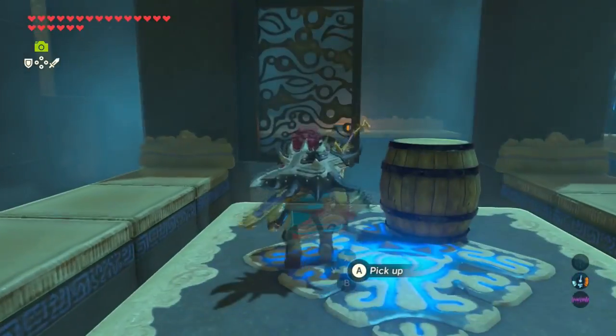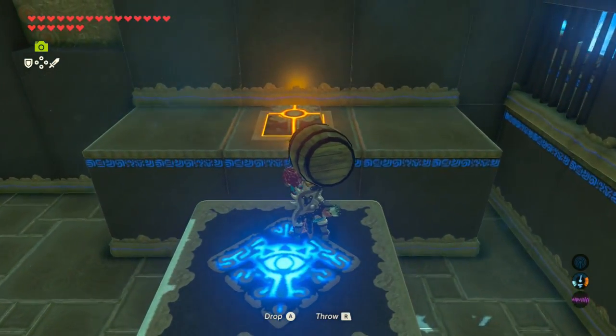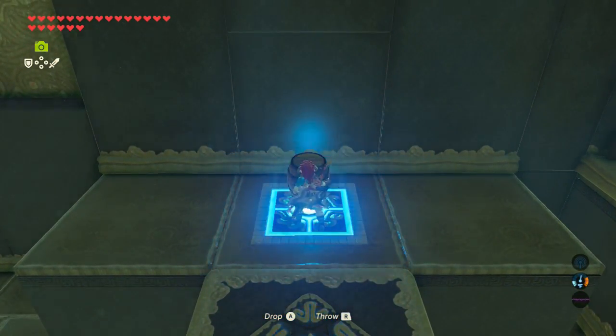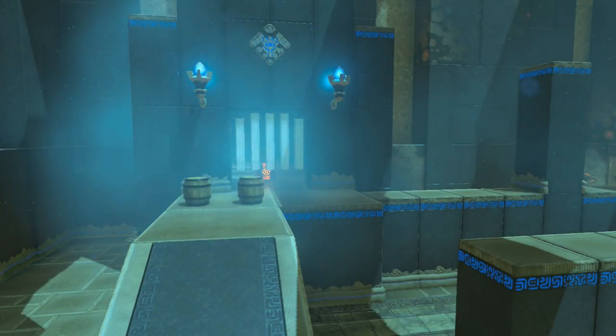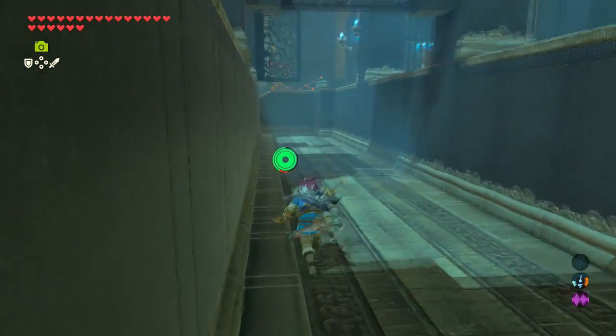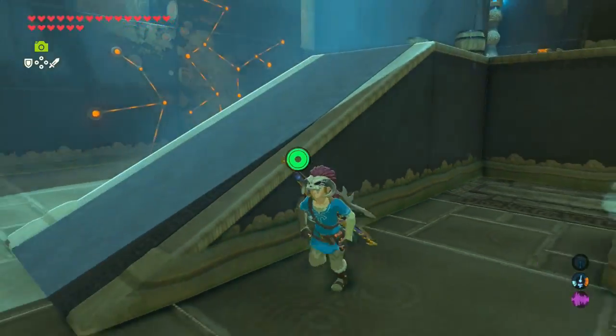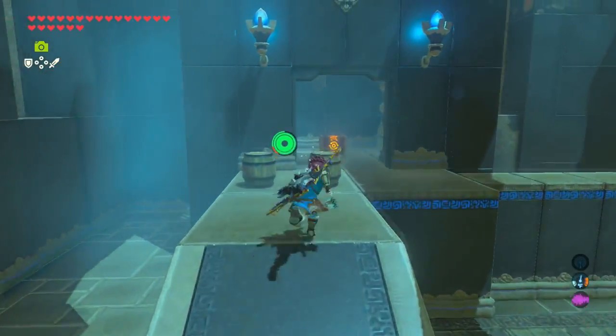No, crouch! Crouch! Just in time. Grab this. I almost messed that up horribly. But it's fine. It did work out. It was easier than I expected. I thought it would be more convoluted than that. Alright, so this should have the small key, which will open up the path to the guy, and we'll be out of here. So even though this wasn't a blessing shrine like I had hoped, it was actually pretty quick.